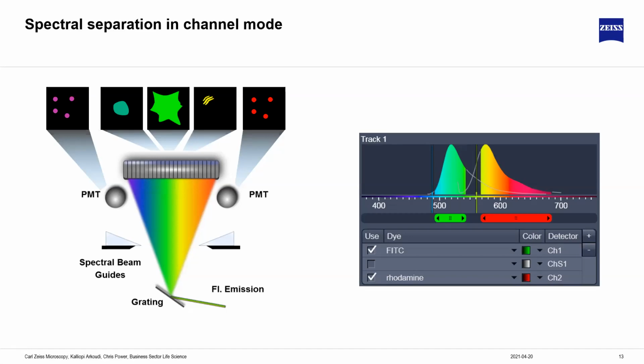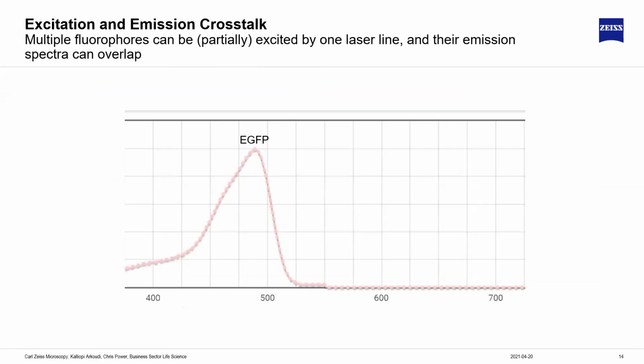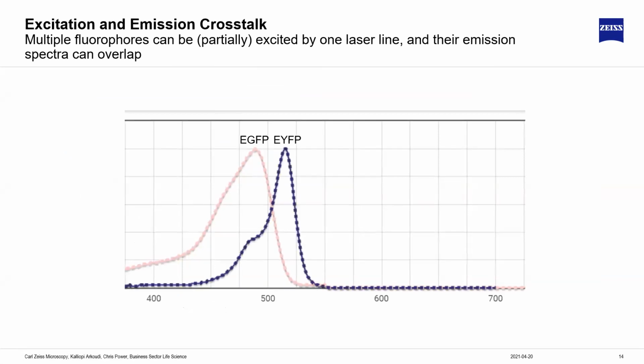And the problem comes because, as I mentioned before, we want fluorescence because it's specific. But what happens when you've got two things there at the same time? So here we have the excitation curve of GFP. And now if you also have YFP in your sample at the same time, whilst they have different peaks of the excitation curve, the curves themselves overlap a little. So here we have 488 nanometer light, as we would use in a confocal, hitting GFP perfectly, but you also see it hits YFP to perhaps a third efficiency. So you would also be exciting your YFP here.